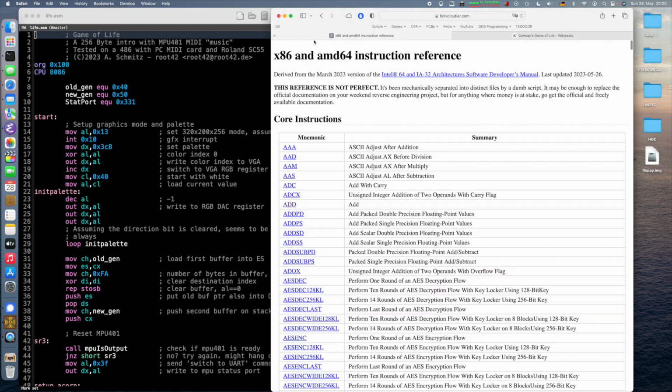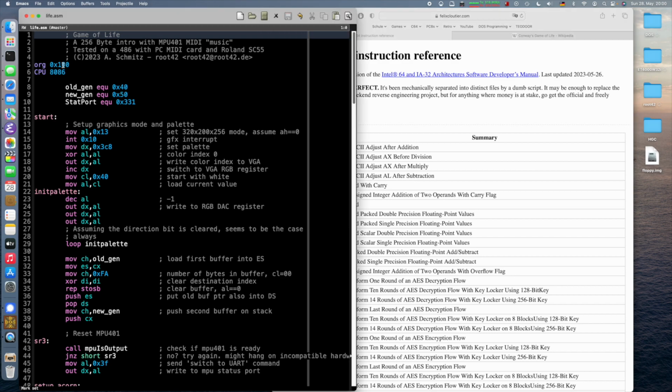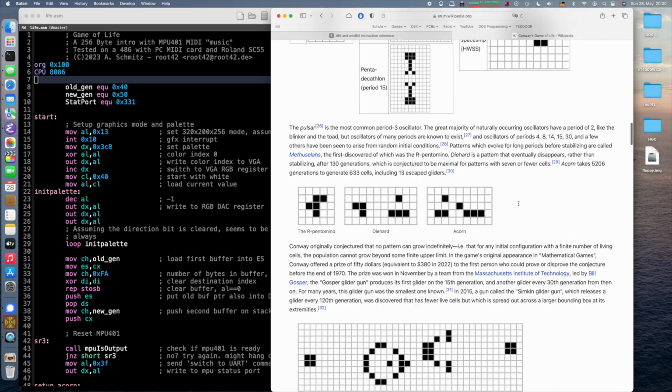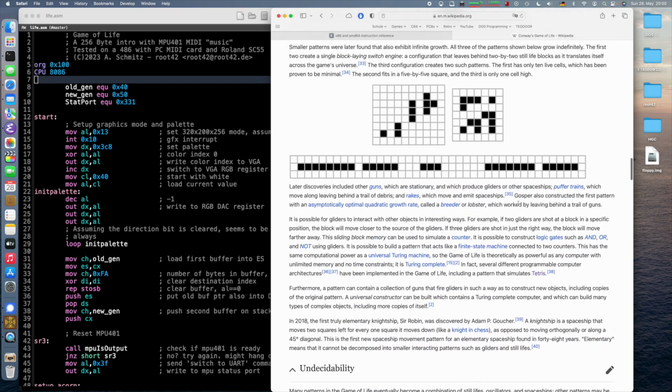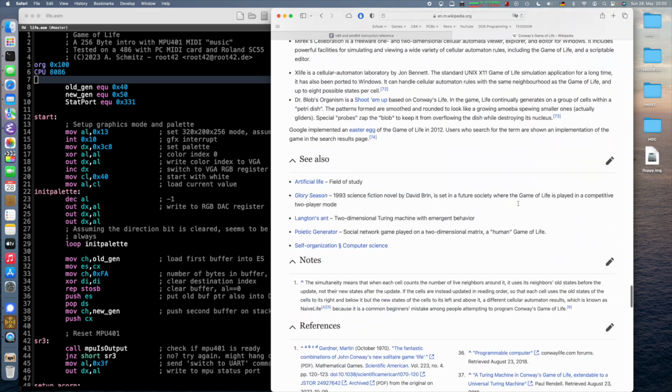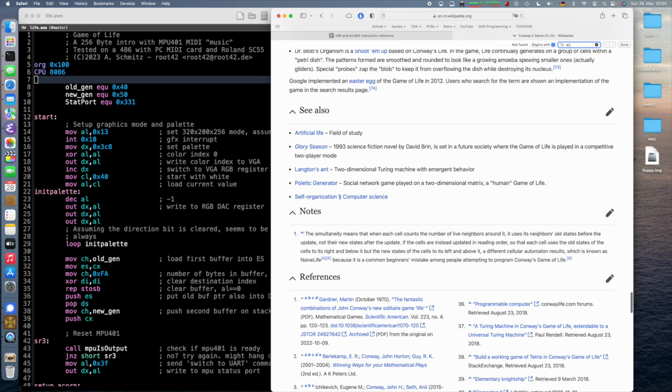And we are targeting, obviously, the 8086 processor, as you can see here. So it will run on very, very old CPUs, but it will be very slow because it's very computationally intensive. We will compute the game of life from a certain starting condition. I'm trying to find it here. There's one very nice starting condition called the Acorn.